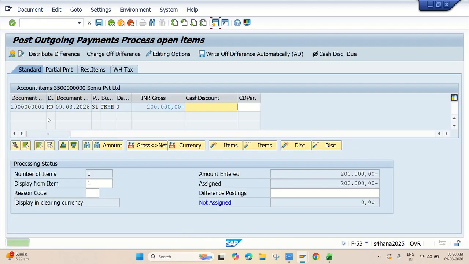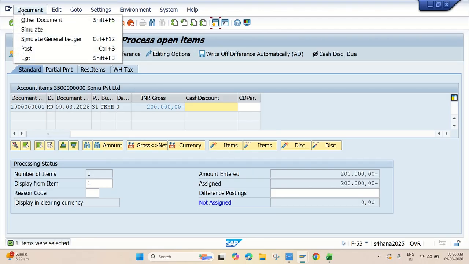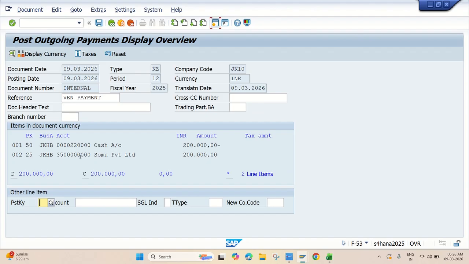Process open items. Now we are giving full payment. Okay. Full payment. So amount entered 2 lakhs, assigned 2 lakhs. Document simulate.